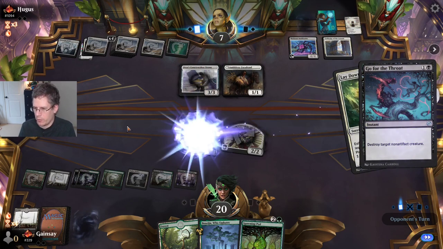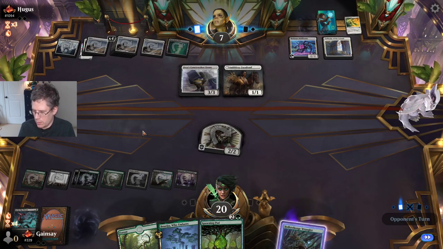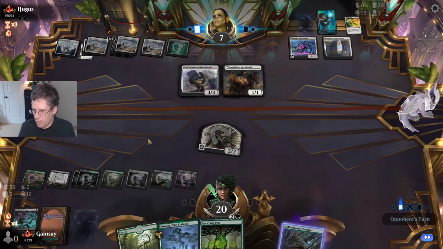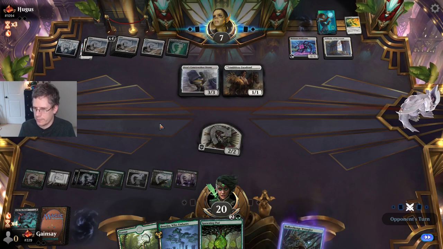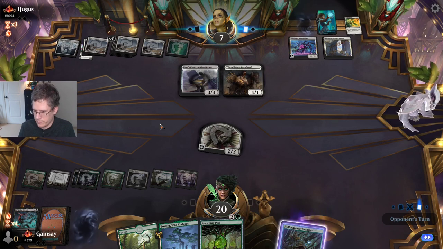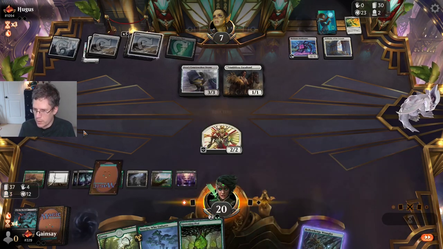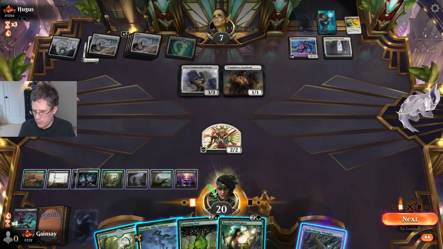I needed my Hollowhenge Wrangler to survive so I can get some beasts so I can make an Hourglass Coven. You can just do this whenever you want, right? Discard a land, get Hollowhenge Beast. Nice deal.